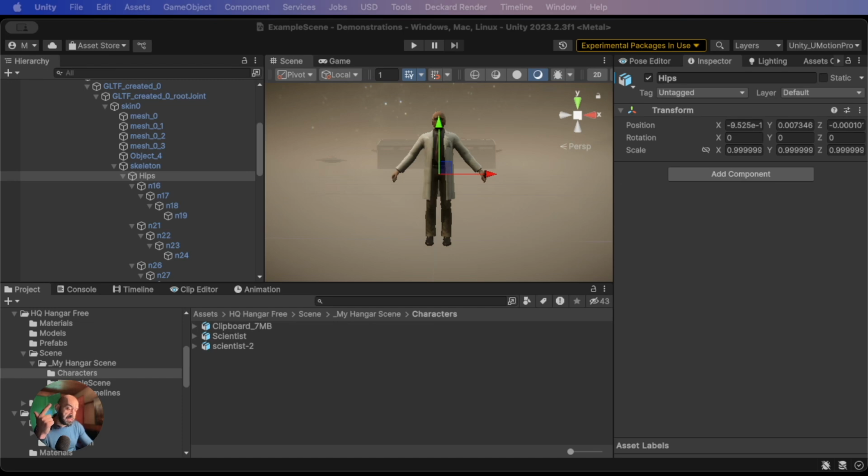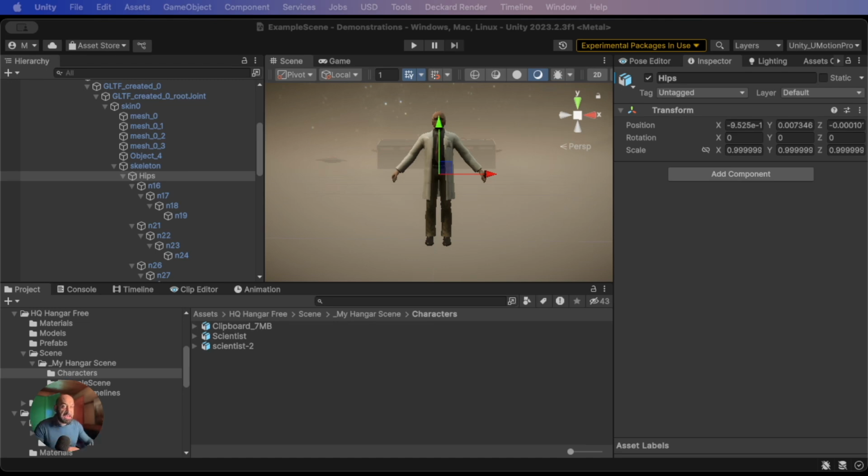We need spine, chest, neck, head, left upper leg, left lower leg, left foot, right upper leg, right lower leg, right foot, left shoulder, left upper arm, left lower arm, left hand, right shoulder, right upper arm, right lower arm, right hand. Those are the specific names that Unity expects.